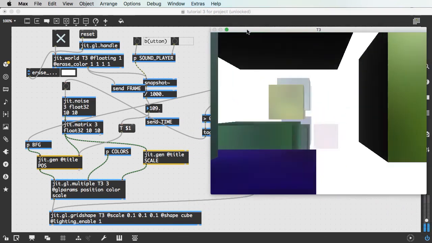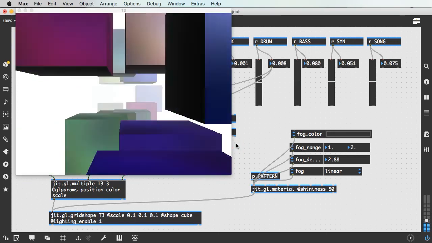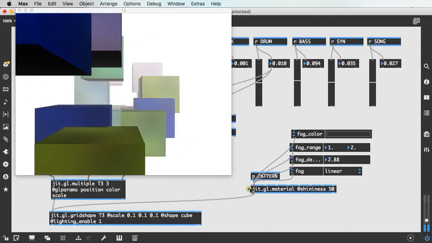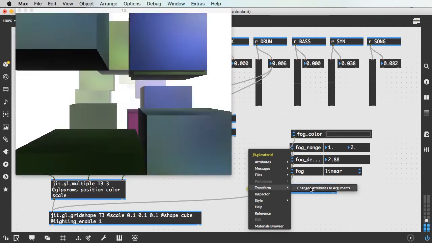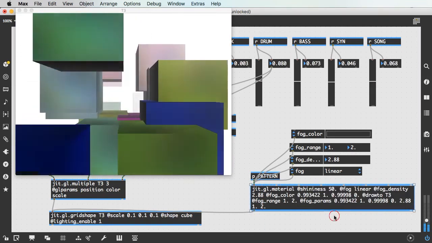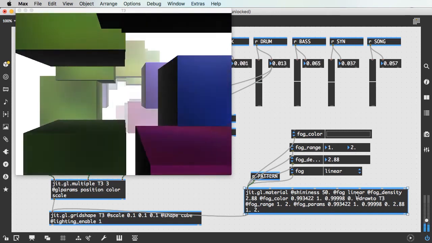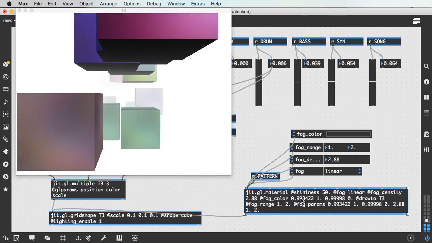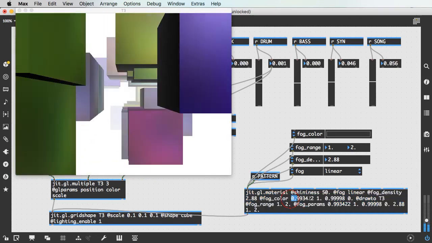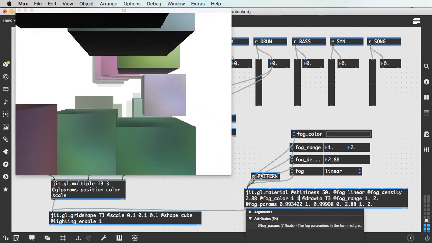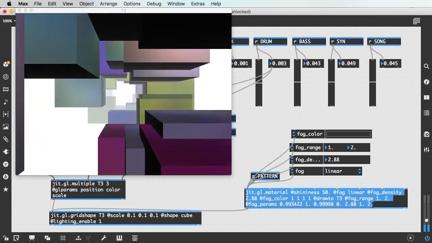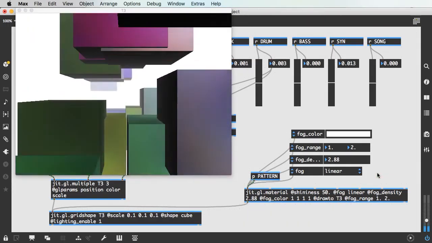But we put in a whole bunch of fog stuff, and that's a lot of work to type all that junk in. So what can we do? Is there any way we can just sort of get this all to dump right in there? There is. We haven't talked about this at all, but there's a little menu with an arrow right here. We click it, and we say transform changed attributes to arguments, and boom, it just drops all of that stuff in there. We already had our shininess, but it drops in our linear fog, our fog density number, our fog color, which is a little funky. No, it's actually, our fog color is just 1. That's easier. Fog range, and then fog params is just a restatement of everything else. You can get rid of that. And now that's all in there.